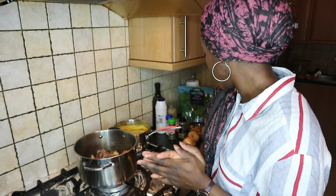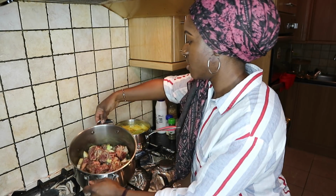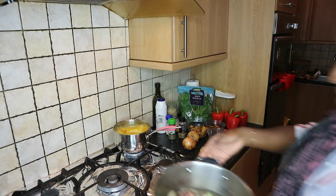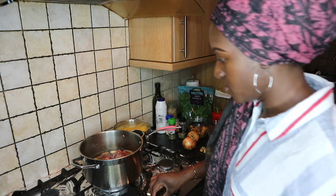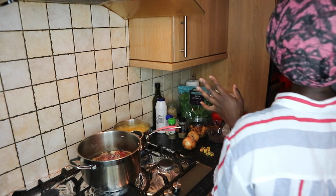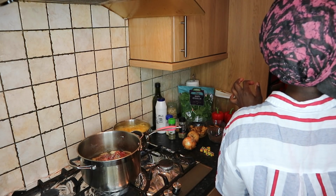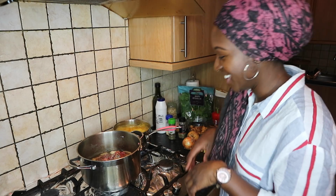Okay. And then now I will add the water in, so give me a second. Okay, so the water has been added, and now I'm just going to carry on with boiling this for about 25 to 30 minutes. What time is it now? So 10, 25, so around 25 to 9 it will be done.